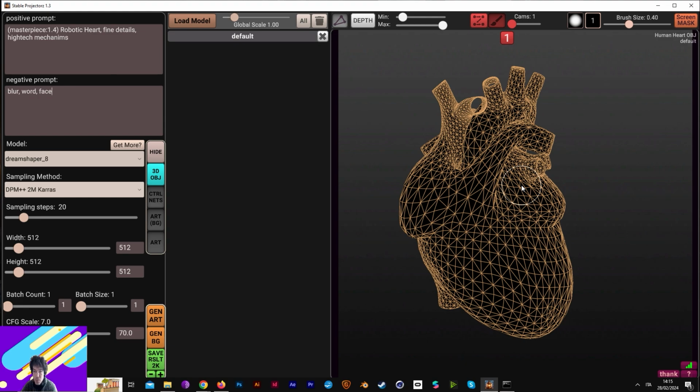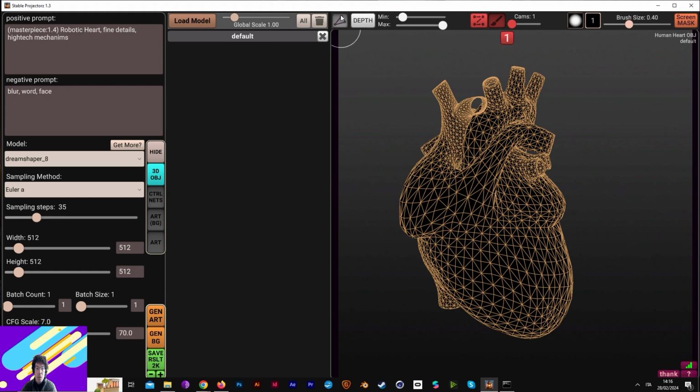So we have our model, we have our sampling method. I want to use Euler A. I want to push sampling to 35. This is fine. Batch size 1, batch count 1. Okay.